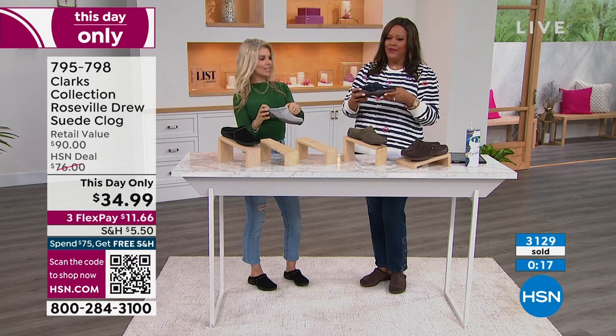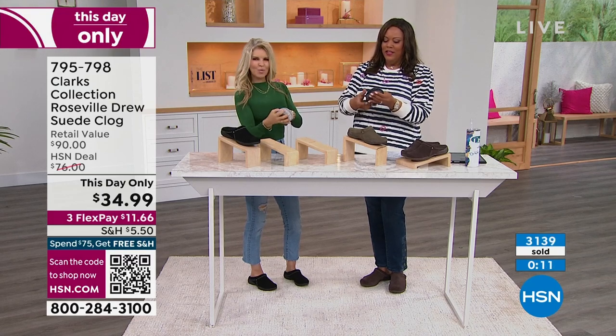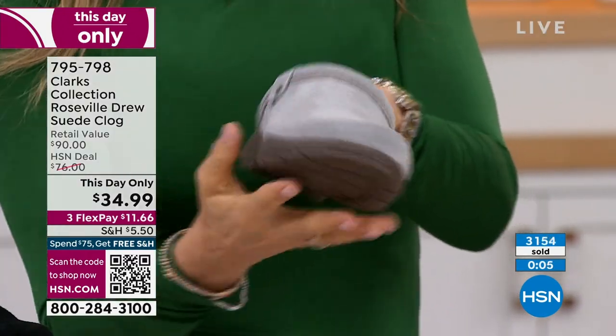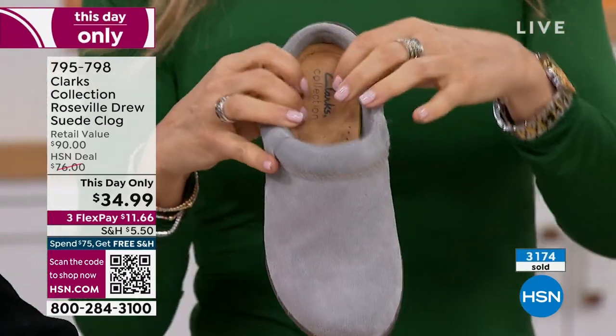Right. When I go to the movie theater and stuff like that, I always wear a clog like this. I don't know why, because I like my toes covered in the movie theater. Sometimes you just want to cover your toes. Maybe you don't have a pedicure. You just get in places where it gets cold. I just love to have this nice and warm, and it almost feels like a slipper. I mean, it literally feels like a slipper, but you do have way more support than a slipper that you would wear inside your house.